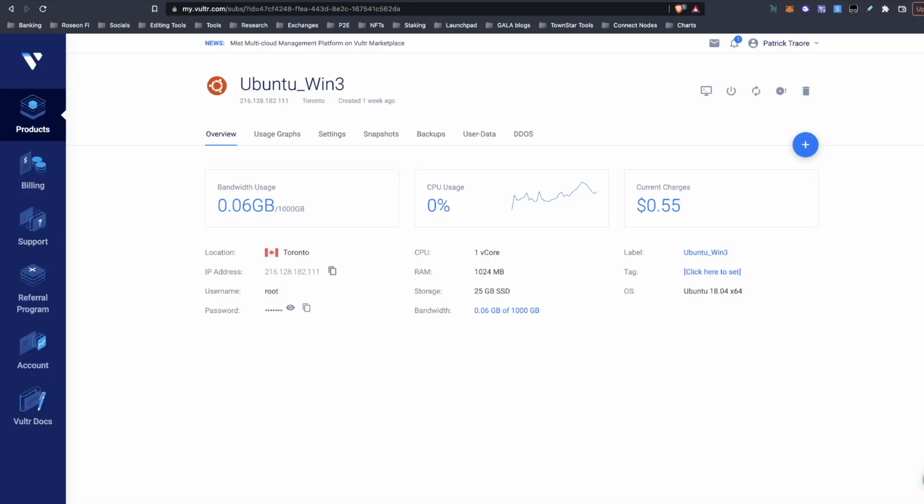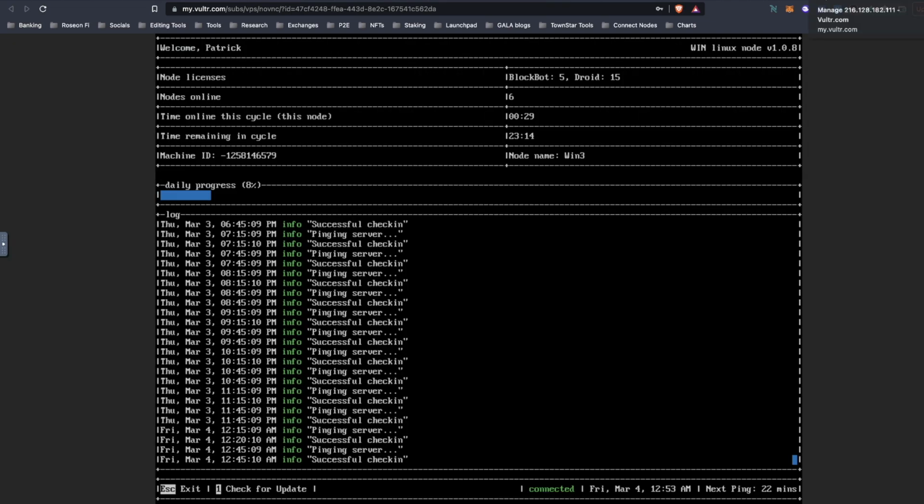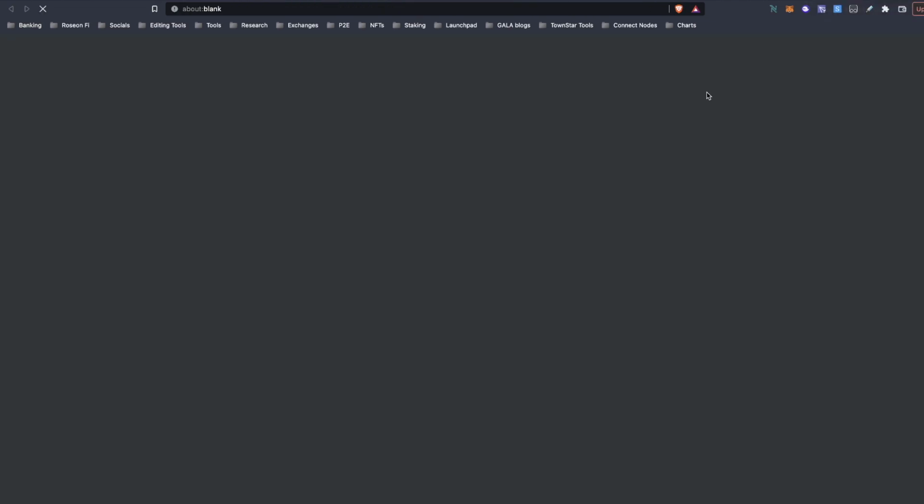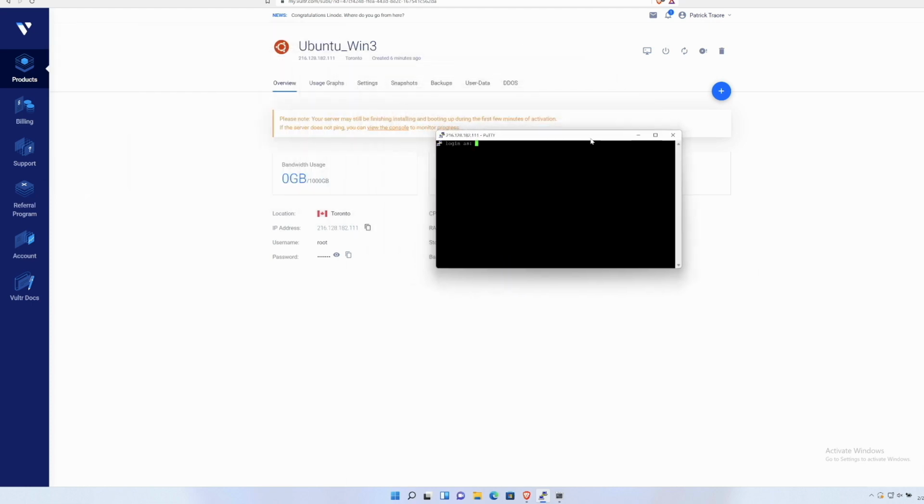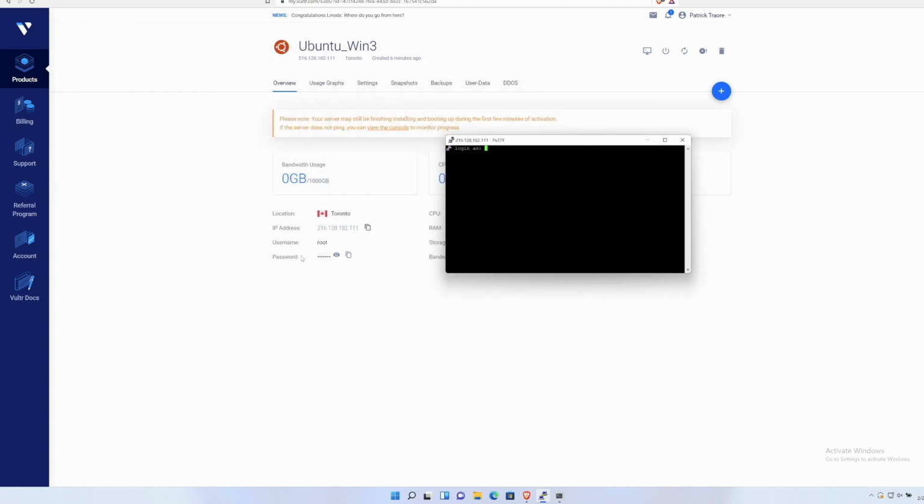This one's already loaded with an app, but I'm going to show you real quick what you need before you go in there. You're going to need your username, which is always root. All the servers, any user, it's going to be root. And then your password. I'm not going to show mine, guys, but you can copy the password here, and I would go ahead and do that. Then you go into your console, and again, you click on here to get into the console. So now, login, username root, and then it's going to ask me for the password.